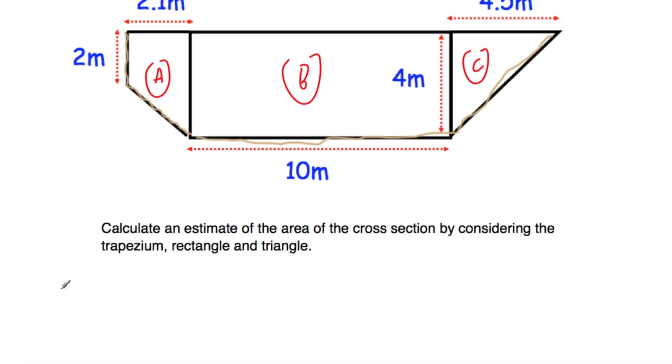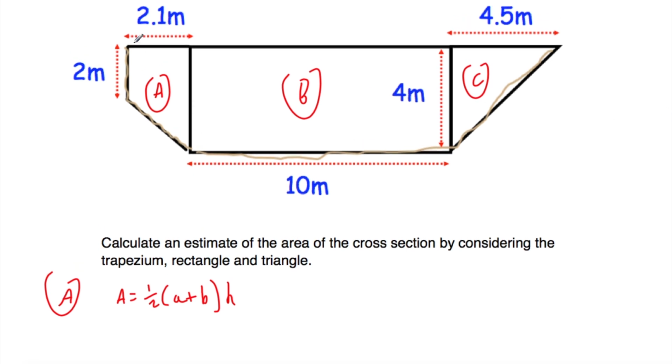With the trapezium, so shape A, the area of a trapezium is equal to half, and then in brackets A plus B, close brackets, H. So that's adding together the length of the two parallel sides, halving it, and then multiplying by H, the distance between them. So if we have a look here at this, we have our trapezium. Let's turn our head sideways here. So we've got the two parallel sides, the 2 meters here, and here that's 4 meters. So they're the two parallel sides, the A and the B, and the H, the distance between them. Well, if we turn our head sideways, the height of the trapezium will be 2.1 meters.